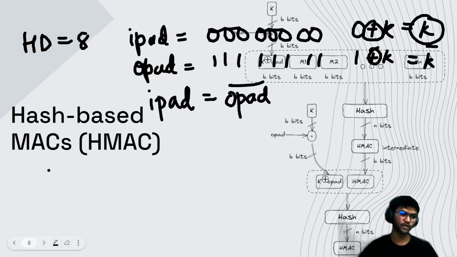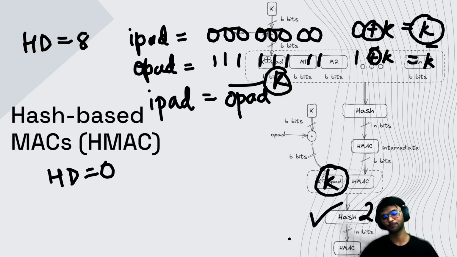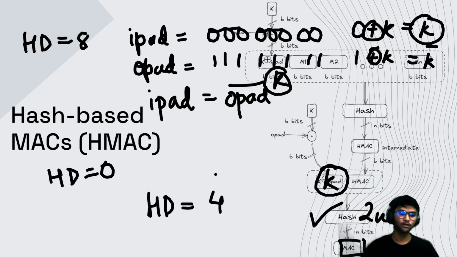This is even more bizarre when you take the Hamming distance 0. In such a case, you're basically passing K here and K here. So if they can get their hands on the first few sequences of the message itself, they can get their hands on this block, and hence they will be able to pass the second pass and generate an HMAC. This is exactly why the Hamming distance between the ipad and the opad is taken such that it's most non-regular.